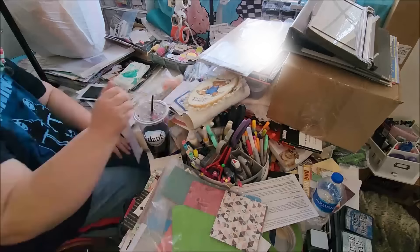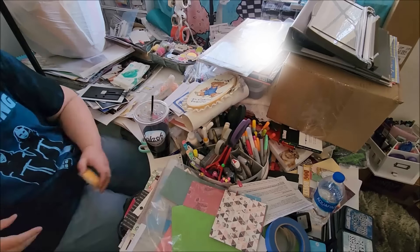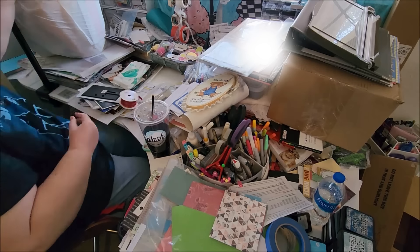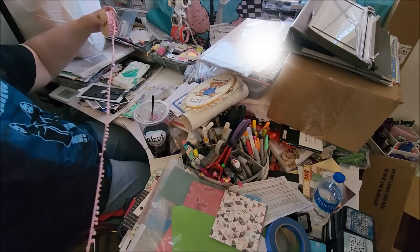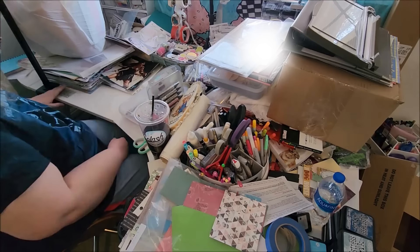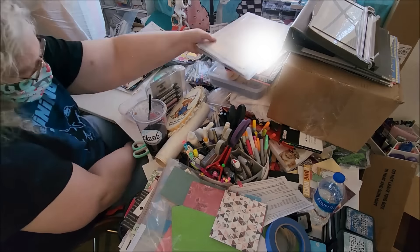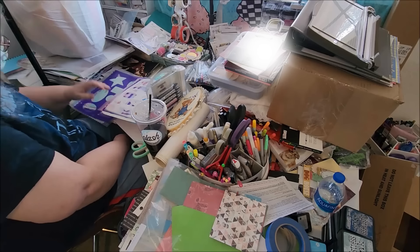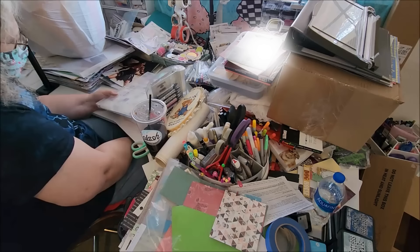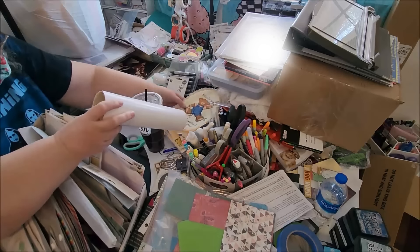There were a lot of non-scrapbooking things in this box and a few that were actually scrapbooking related. Here I'm doing the ribbon cutting — I have all of these rolls and I'm cutting enough for me to get some use and enjoyment out of on future projects, then letting the rest of the rolls go. I was singing Elsa's epic refrain through a lot of my sorting sessions. I also went through some templates — some of them are so old. The ones I'm setting behind me are the ones I'm letting go; I got rid of about half of those.